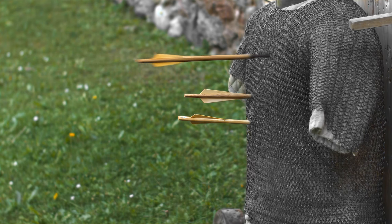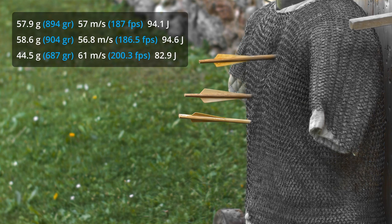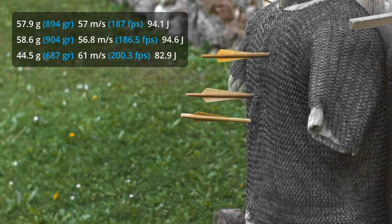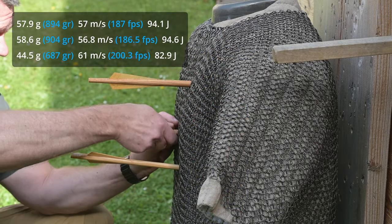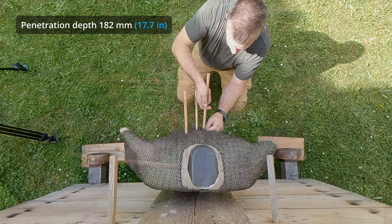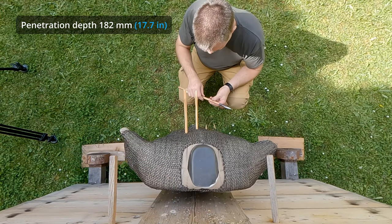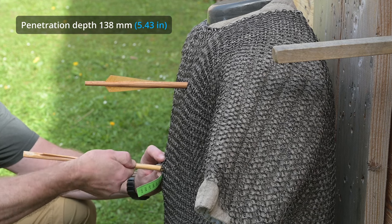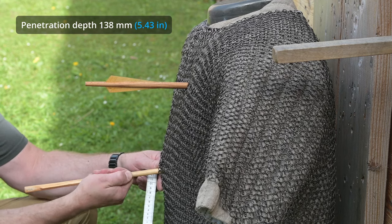The kinetic energy was about 83 joules for the lightest bolt, and about 95 joules for the heaviest bolt. All three bolts pierced the entire armor and penetrated between about 140 and 180 millimeters deep, which probably would have resulted in serious to fatal injuries.